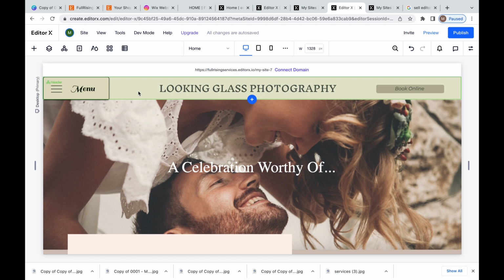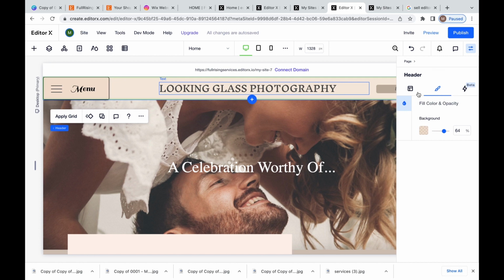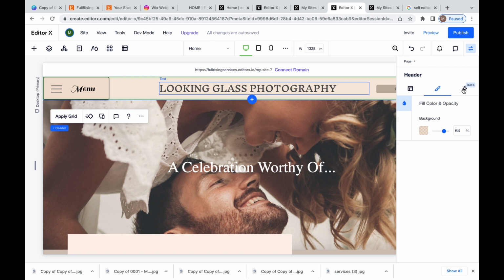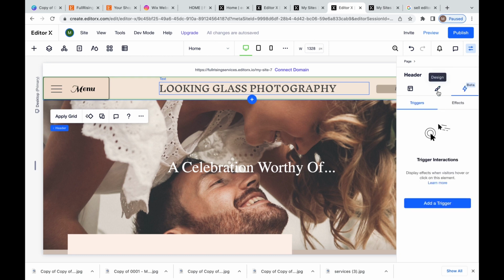Now, once you have that section clicked, so make sure it's clicked there and you have it clicked, okay? You will go to this little button over here, all the way to the upper right, called Inspector, and you will click it, and you're gonna work with, there's 3 of them right here. There's the layout, there's the design, and there's the beta. You will wanna work with the design because that's what you are doing.